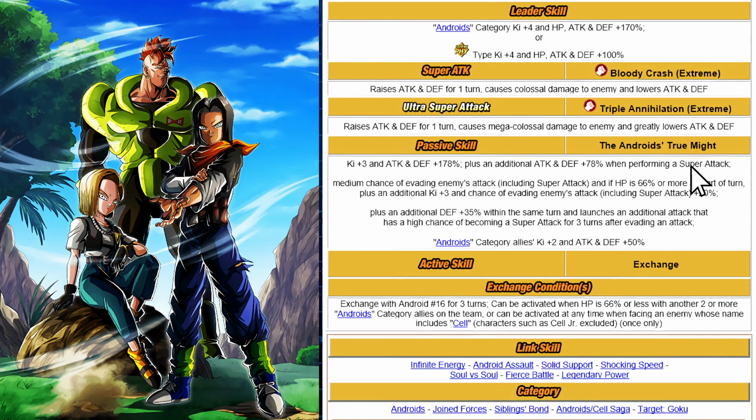Now the passive skill, a lot of changes on here. It really wasn't much, but a support unit is really what this unit was all about. And now you have this unit here as key +3, attack and defense 178%. And I believe it was 78 initially. This was the obvious choice, boosting up to 178. And then an additional plus attack and defense 78% when performing a super attack. So right then and there, that's going to be really strong.